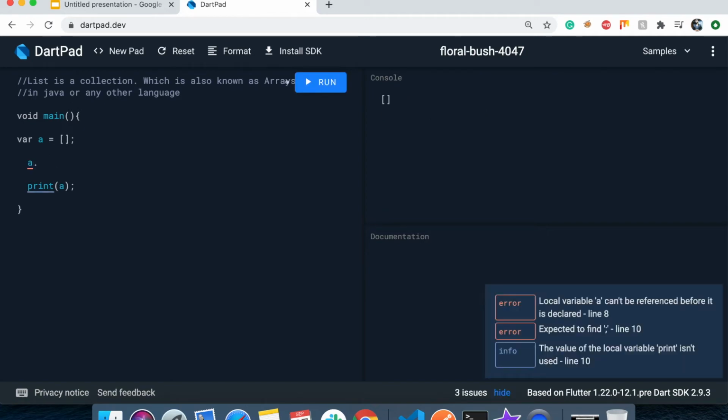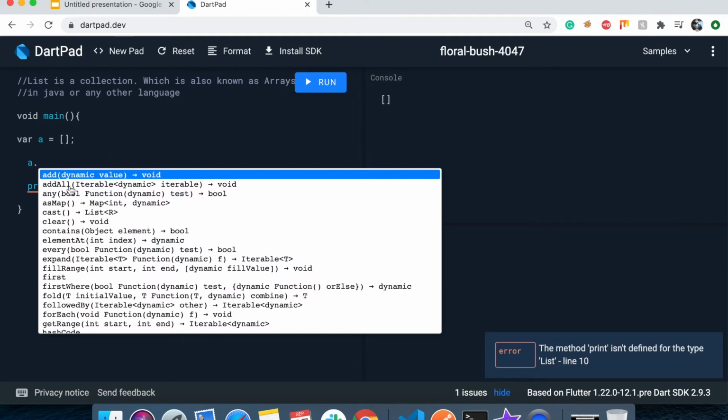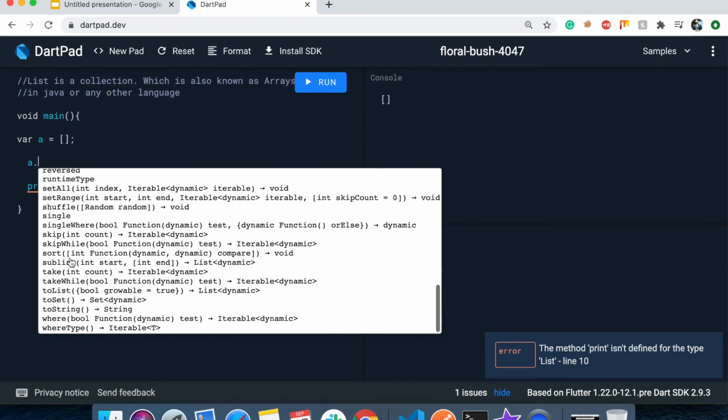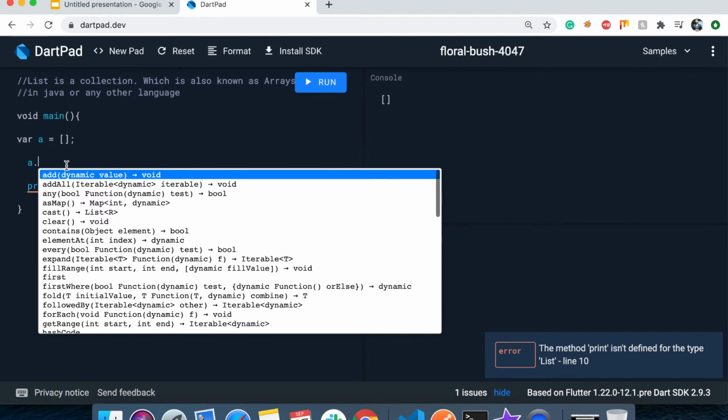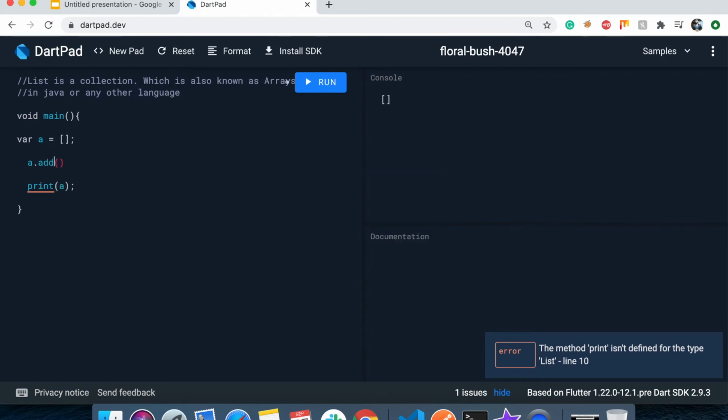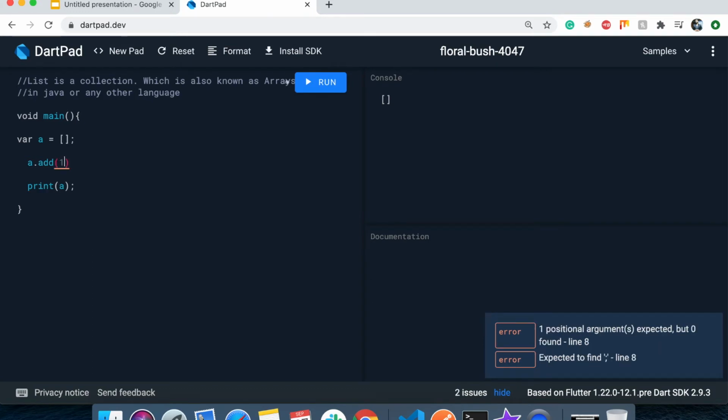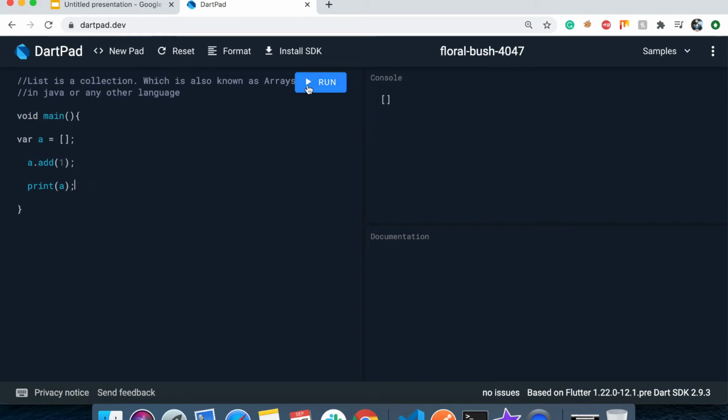Then click on dot, and then you will get some attributes inside this. There is a large number of attributes you will see, so you can check them one by one. Currently I'm using only add. So let's add 1. Perfect. Now click 1 and run it.